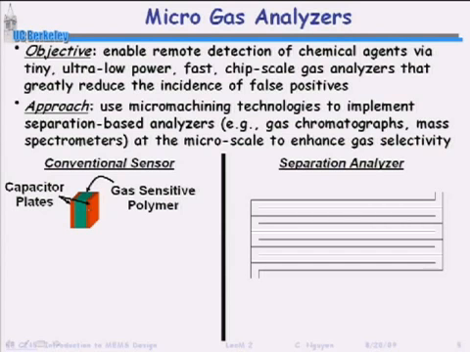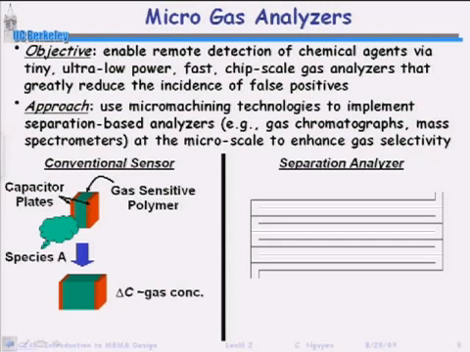As that polymer expands, you get a larger distance between those plates. You get a change in capacitance, right? And thus you've detected the presence of that gas, right? You're just detecting that presence, the change in capacitance, which you can do with an electronic circuit. This is a very simple sensor.